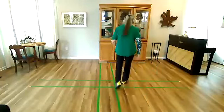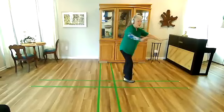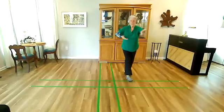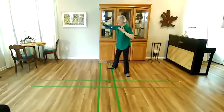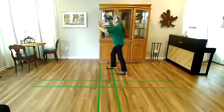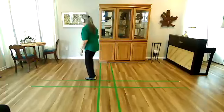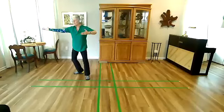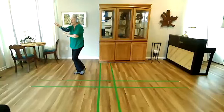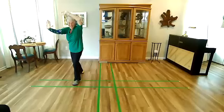Okay, let's do it one more time. From here, close step, heel, ball, toe, separate, bend knee, strike. So heel, ball, toe went with the separate. See what happens here. Come down here. Root, separate. We're not heel, ball, toe yet. Heel, ball, toe, strike. Bend knee, strike.